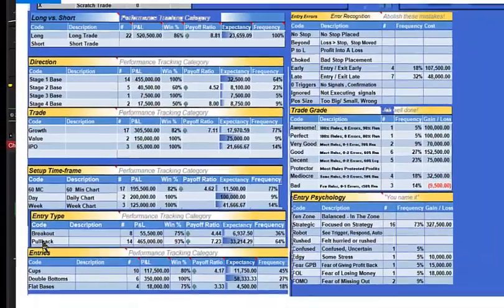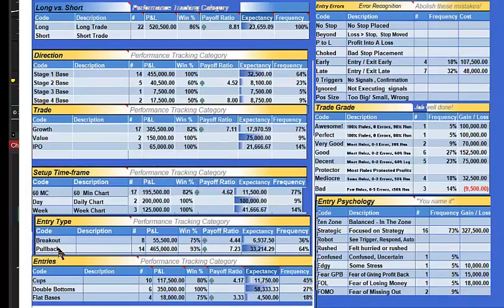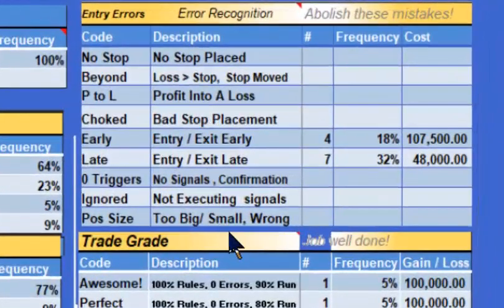But I just wanted you to take a quick look at some of the things you can track. And all this, you can change all this. Maybe you're better at trading pullbacks instead of breakouts. You have to balance your results versus the opportunities that are available. It's also a good idea to track errors. If you're chronically late or chronically early, that's something that you can work on, but you can't work on it if you're not aware of it.